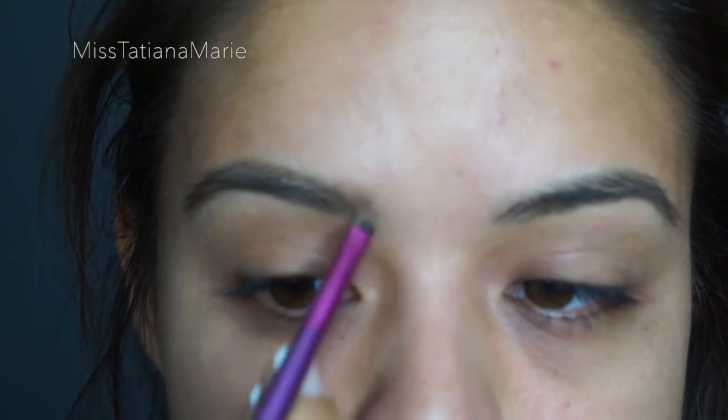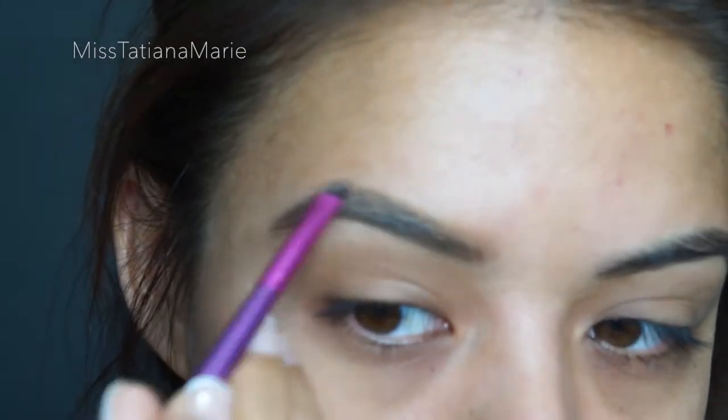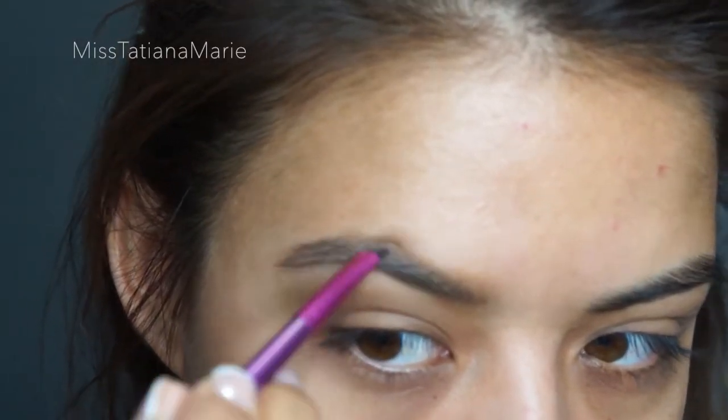I'm going to start with Makeup Forever Aqua Brown number 15, and this helps to give a natural shade to my brows. Although it is a little lighter than my natural brow hair, it helps to clear them up and make them a light brown instead of them being a dark brown.